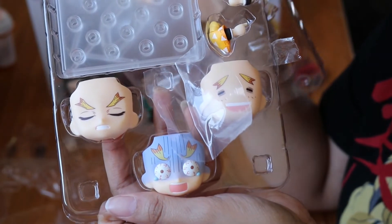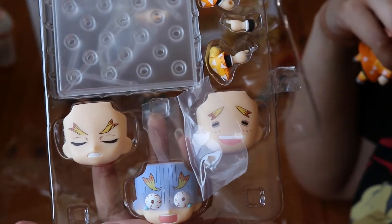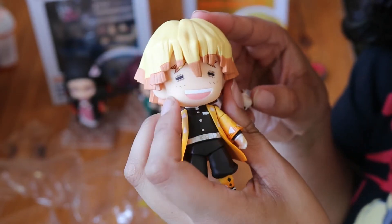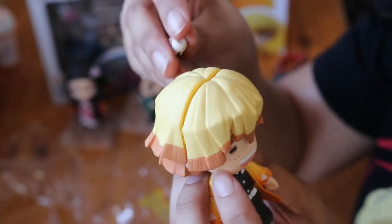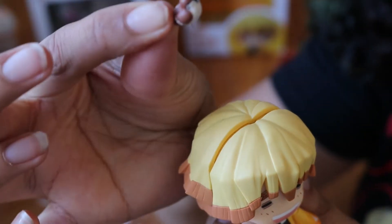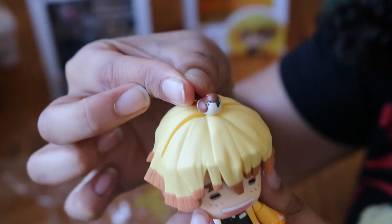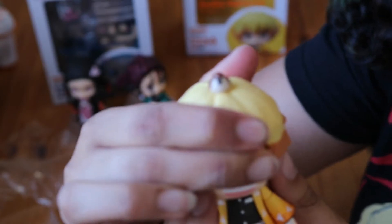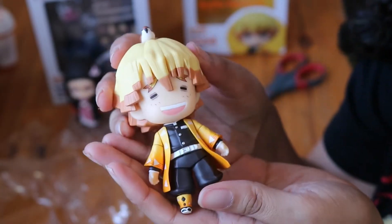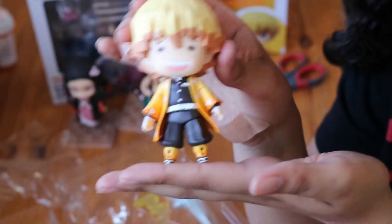I think I'm going to do the chasing-Nezuko face because I have Nezuko in box and I think it'd be cute to have them right next to each other. I did change out his face plate. His hair is kind of off because his bird — whose name I don't remember — just comes with a little piece of clear, very thin plastic, and apparently you're supposed to just kind of sit him there and then clamp the hair together so they sit on the head. Oh my God, I think it's so cute. I love him. 10 out of 10. I'm going to put him on a stand and then we'll move on to the best for last — my king, Inosuke.